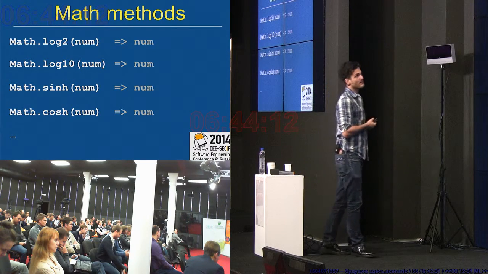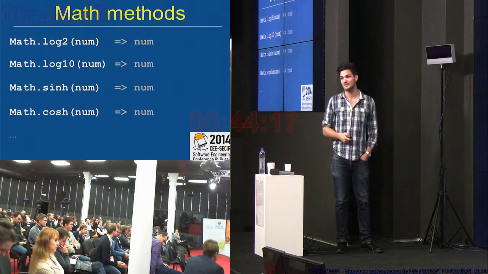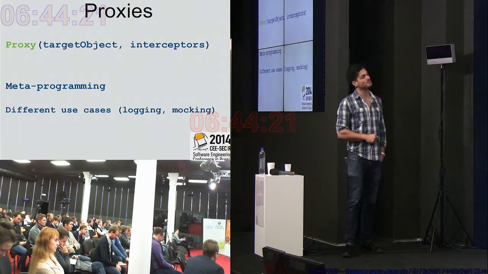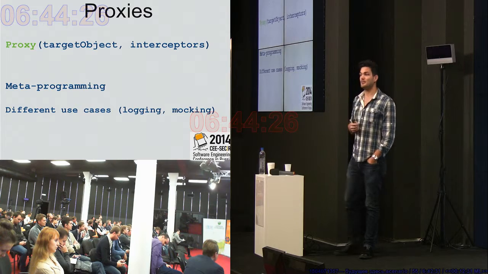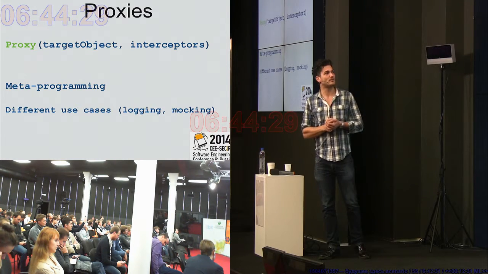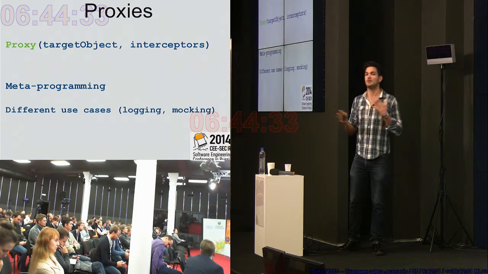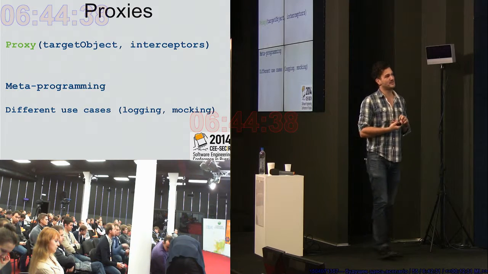Also, you've got math methods. I'm not sure if you will ever use them, like log or sin, but it's nice to have. And the last topic, but not last in importance, a very cool feature is proxies. With proxies, you can do metaprogramming in JavaScript, and it's really cool for logging or if you want to do some profiling.